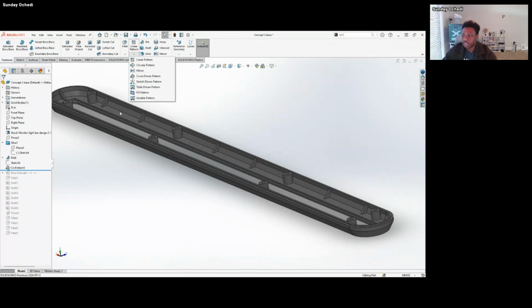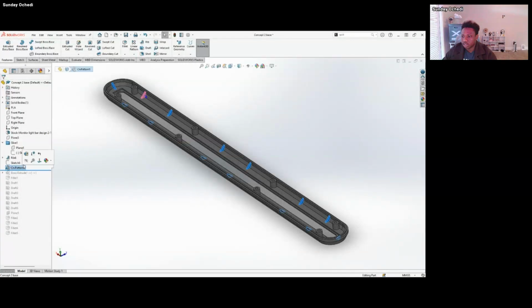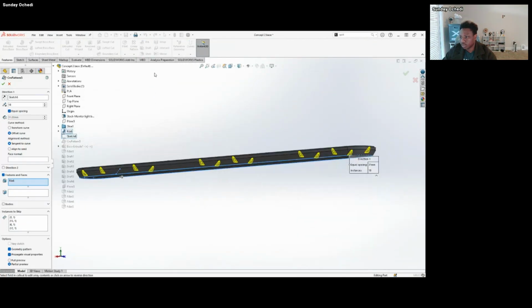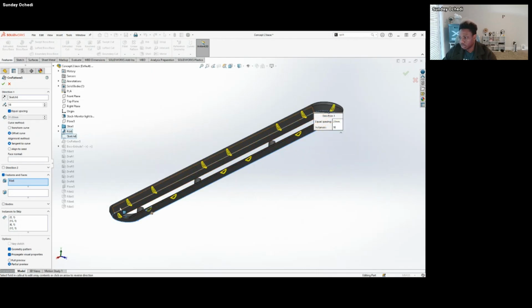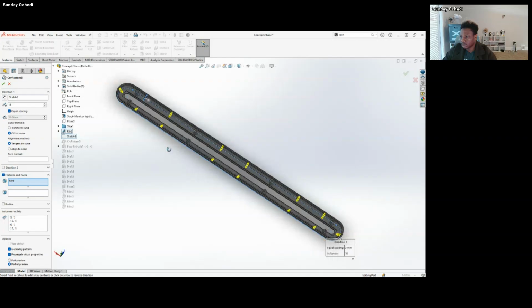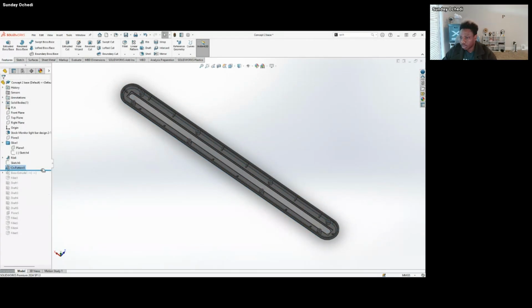That way you can pattern something around a curve. And in my case, I wanted to pattern it around this curve, so I used this sketch and then patterned the stuff around. So the rest are just basic stuff.